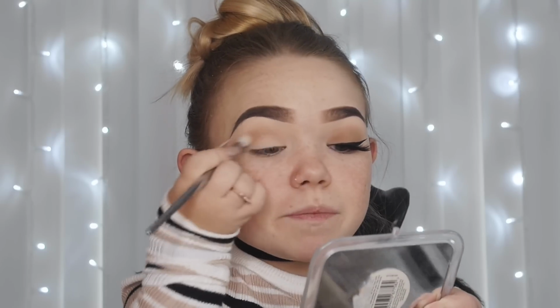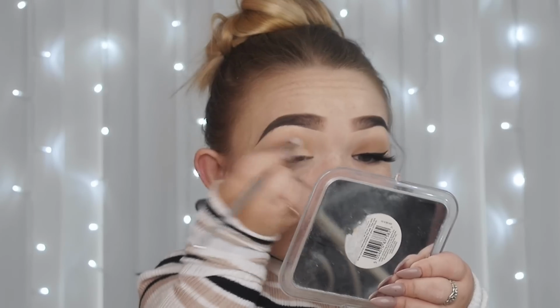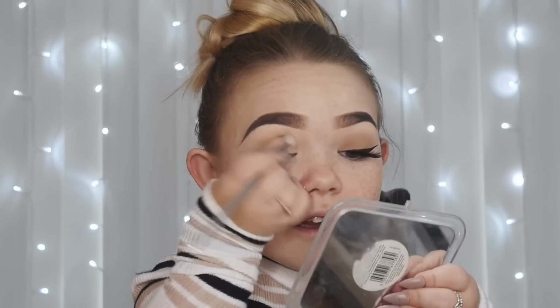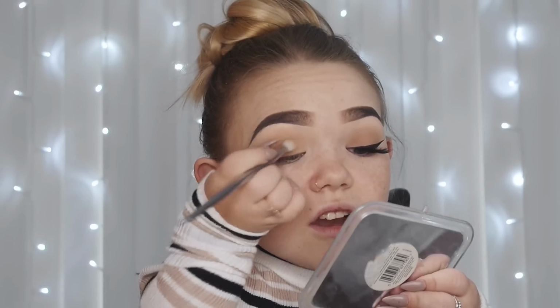With this shade, I'm just blending it in my crease quite messily, and then I'm blending it towards my brow bone because I do have a lot of space between my crease and my brow, so I blend it up. Now I'm going in with Book. Dab this on the crease and the lid and just buff it in. This is a really easy look, and this is why I wanted to do this look, because everybody can do this. That is all I'm doing for the eyeshadow, nothing else, and that just gives it the softer look. It adds something to your lids but not too much, and it does look so flattering.